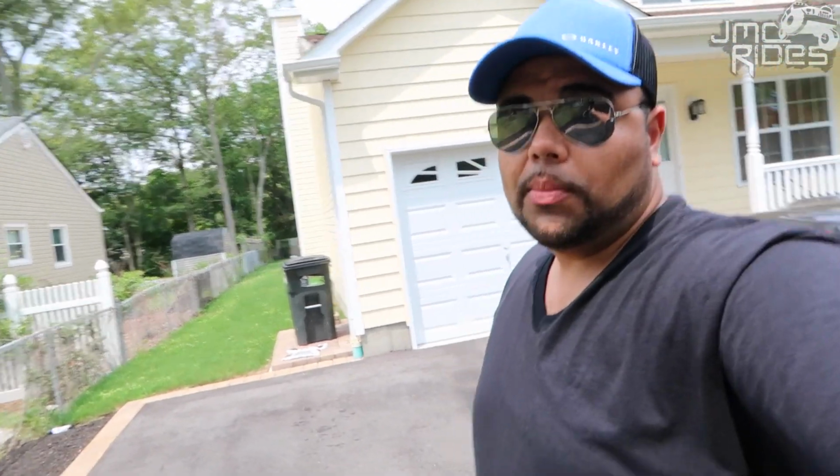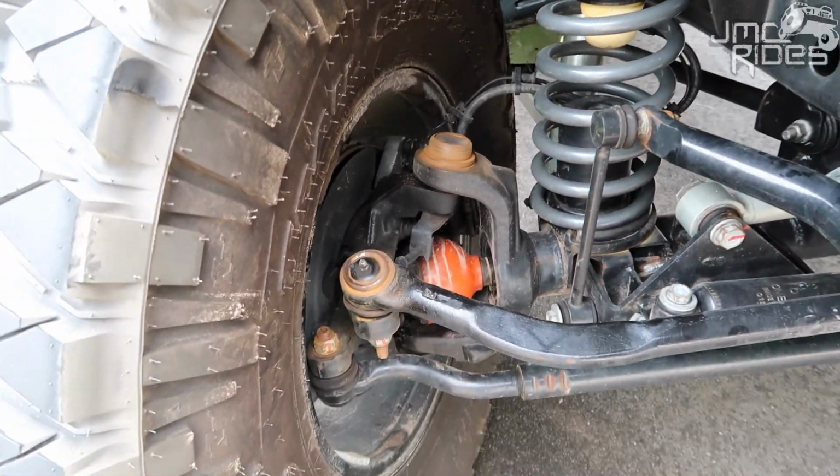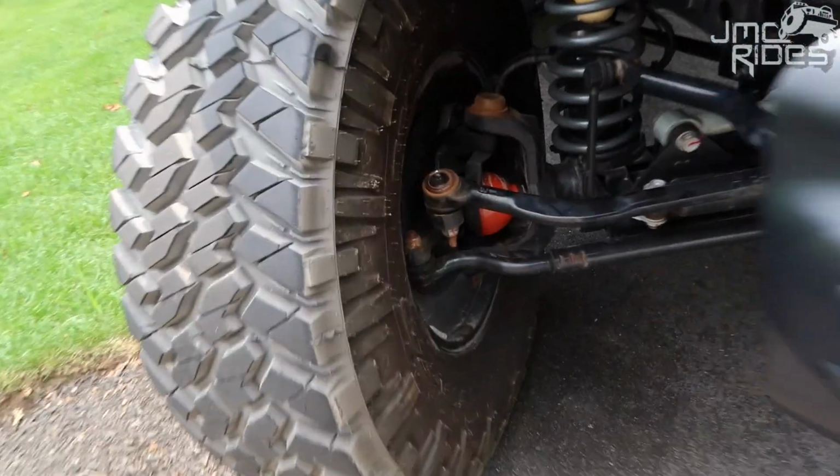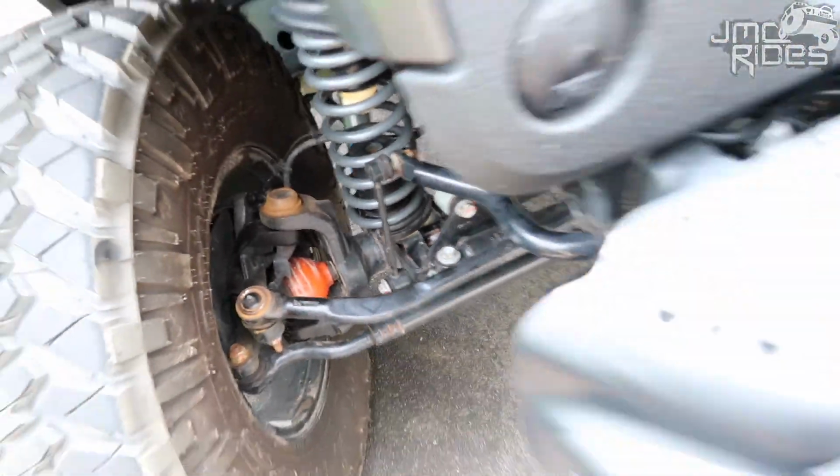And let me show you mine. You see this? You can already see that I have some rust. This is just minor, nothing big. I also have some little spots like this over here, some little rust. I don't like that, but I really do not want my Jeep looking like some old 20-30-year-old Jeep. So I'm gonna show you how to take care of that in part 3 of this video.